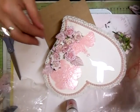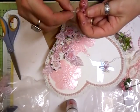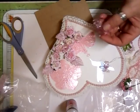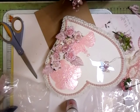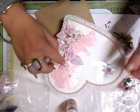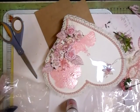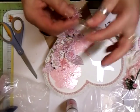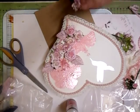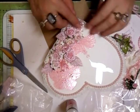And I think we will pop that one just here. Like that. But then I've got some small ones, and I've got a couple of these fancy ones as well that I love, and I wish I could remember where I got them from. I can't. I'd love them again. So I'm just going to sit that one in there like that. What did I do with the other one? Come on, lassie. Oh, it's on here, silly old. Okay, and I'm going to put the other one just here, like that.